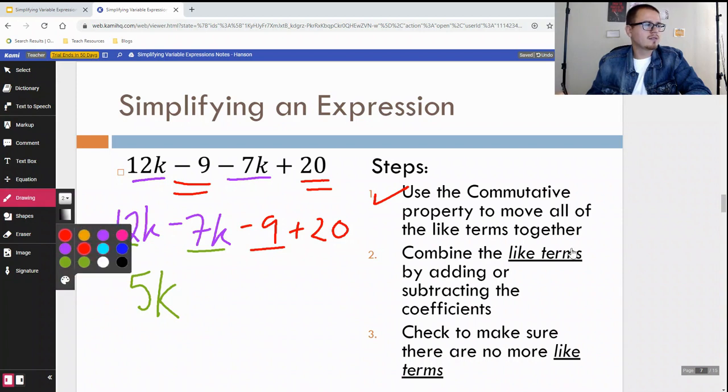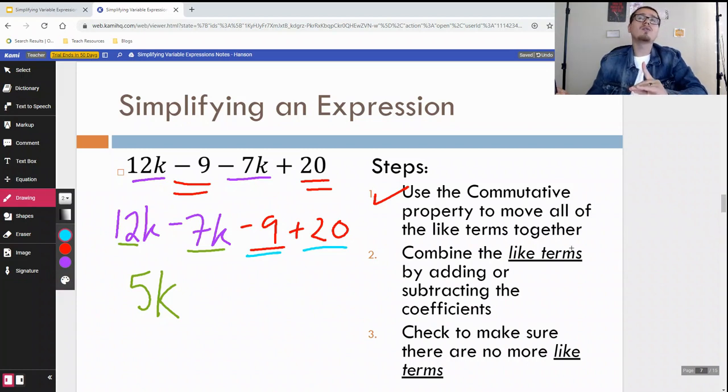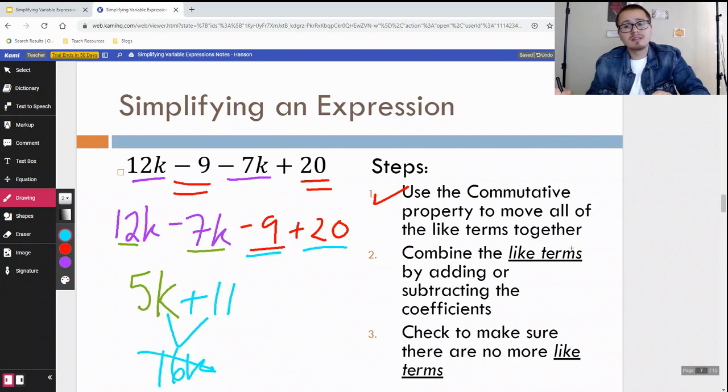And then for the constants, now let's switch it up. Let's use teal. You got negative 9 and positive 20. Now knowing that 20 has the greater absolute value, and if I start 9 feet underwater and I go 20 feet above, like I'm an orca or a shark or a whale or something that can jump, I'm going to end up 11 feet above sea level. I'm going to get plus 11. Now some of you might keep going and be like, oh, I got 16k. No, you don't. That don't work like that. This is what you got.